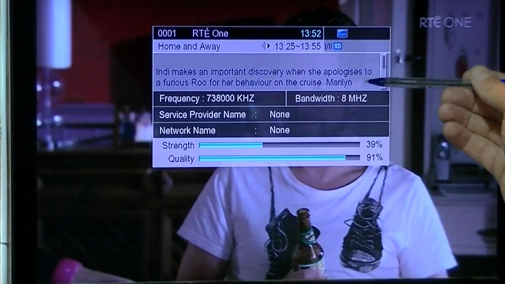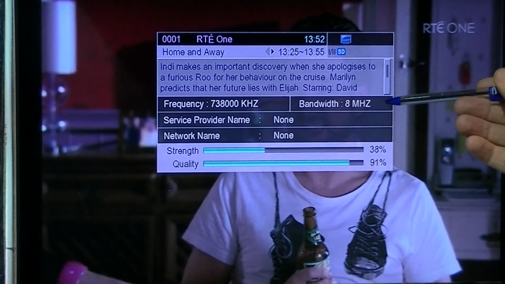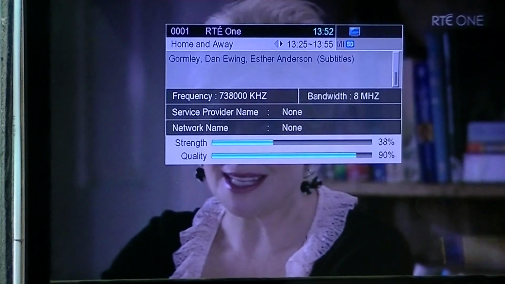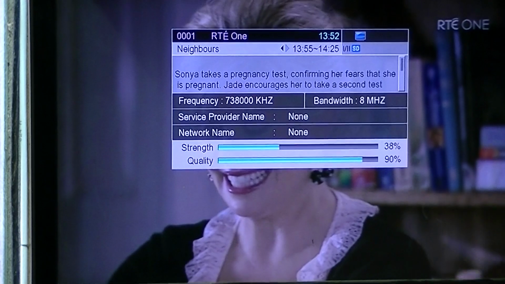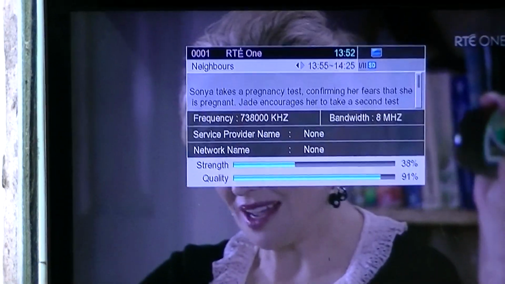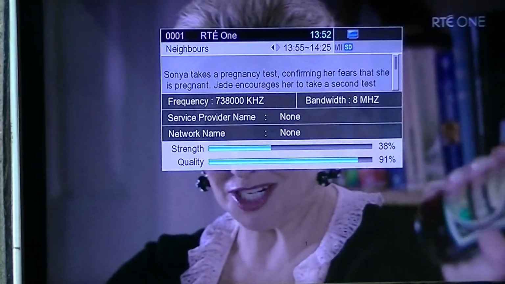And if the synopsis runs through more than 2 lines, you can simply arrow down, and you can just see here we move down along the mark page. That's quite good. The limitation of it is you have it for now and you have it for the next program, but that's it. If you want to go further into the future, you have to use the EPG functionality.